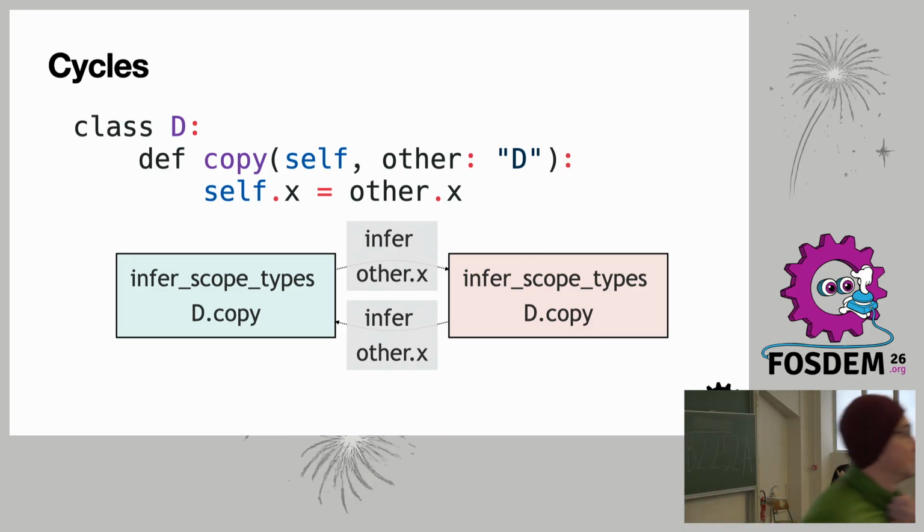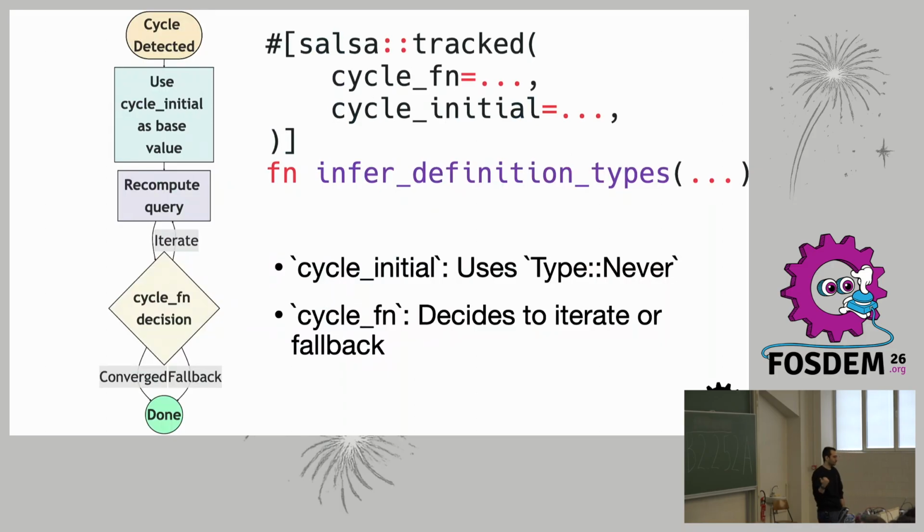And Salsa has a solution for this. It is called fixed point iterations. With fixed point iterations, let's think about a problem again. We have one function calling another function and then finally calling itself again. If we have some kind of if statement at a function, so it knows when it calls itself again, then it can stop that infinite loop from happening.